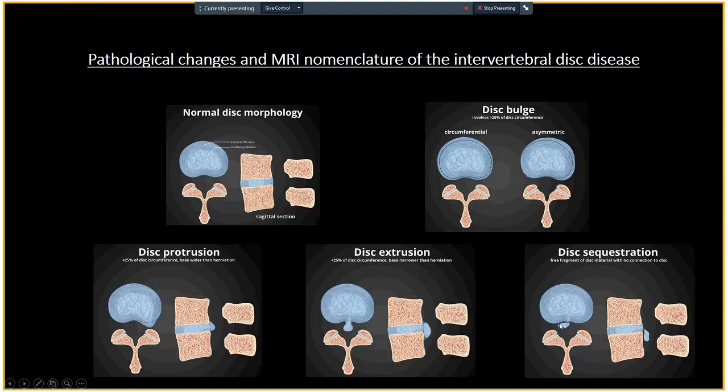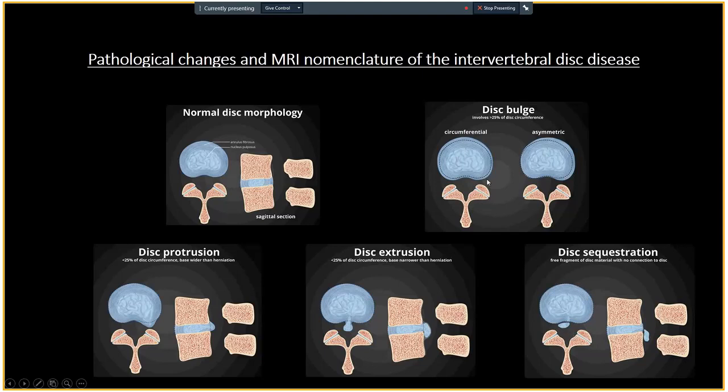In other words, it's separated from the annulus. And in the favorable cases, if the patient is lucky, it can fall down the canal and just dehydrate and disappear. But on some occasions, it can significantly extend the posterior longitudinal ligament, or even compress the neurological structures, leading to some significant complications where surgery may be required.